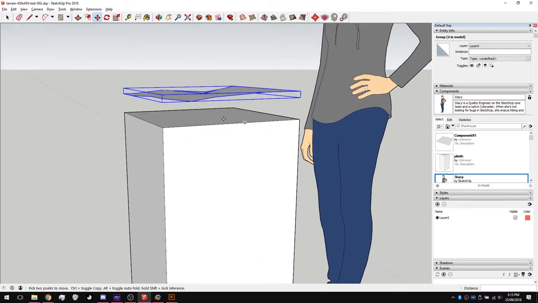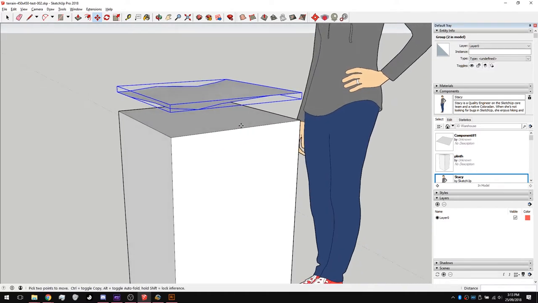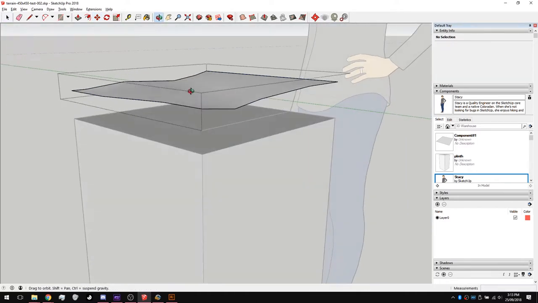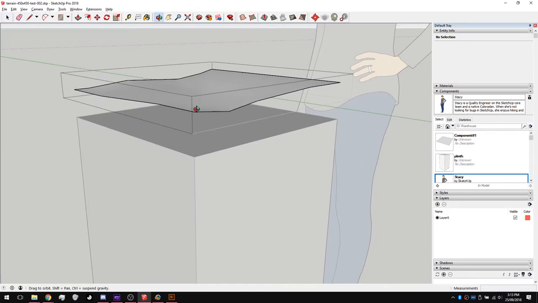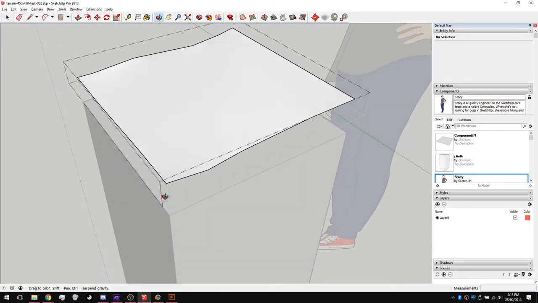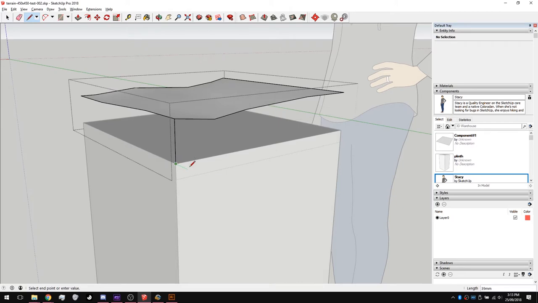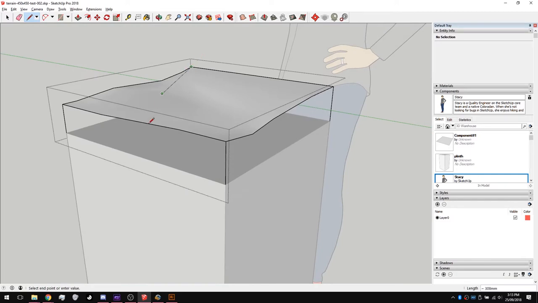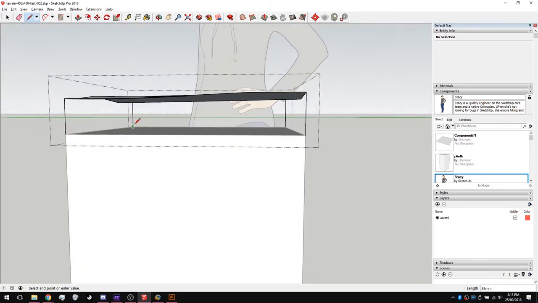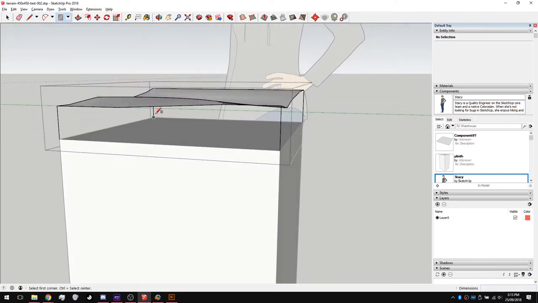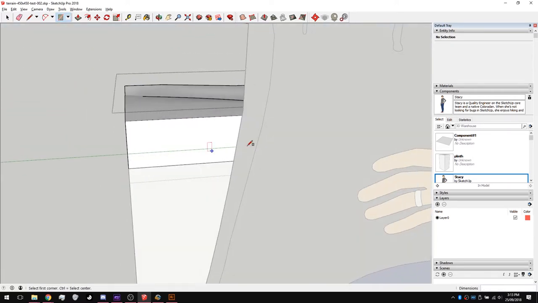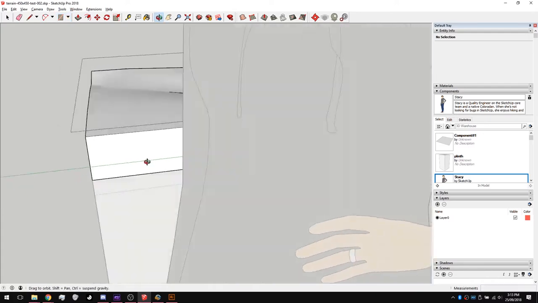But I want it to have a three-dimensional base to it a little bit. So I'll go into this group, and I'll draw from the corners. I'll just draw down to the edge of the plinth, like this, and one more in this corner. And then I'll just draw a rectangle from that corner to this corner over here. And it should generate a base for it, and then snap it all together.